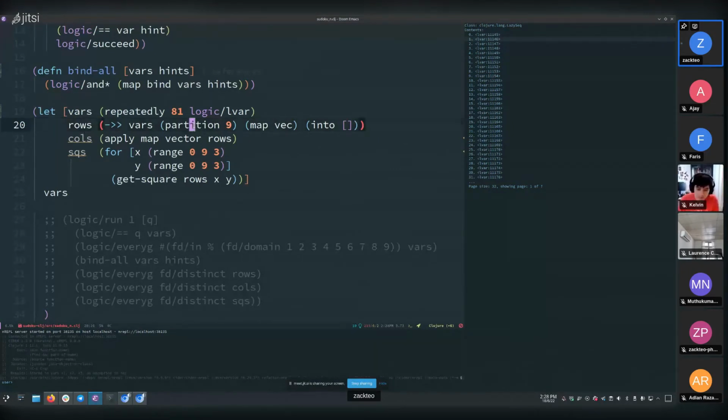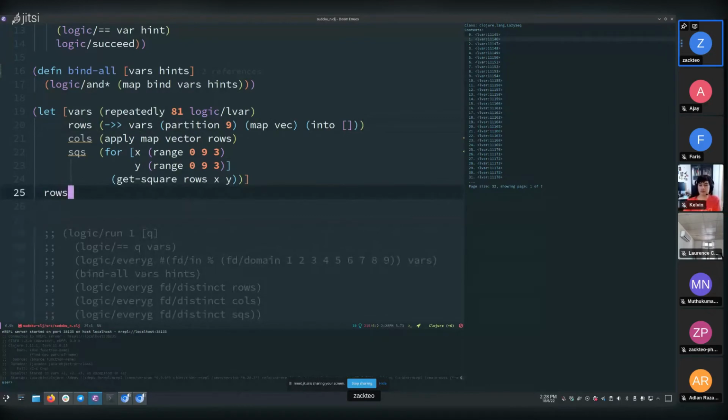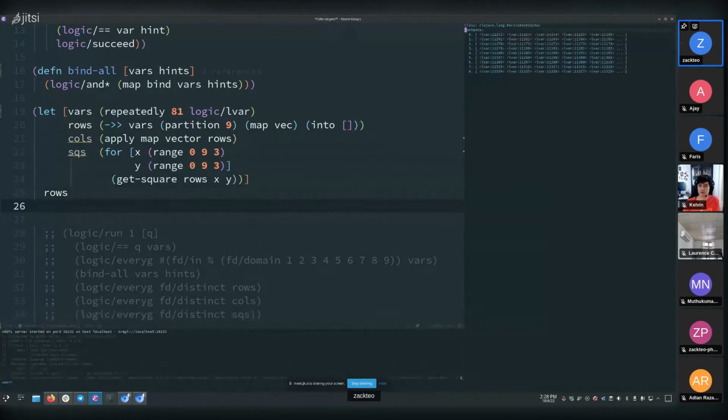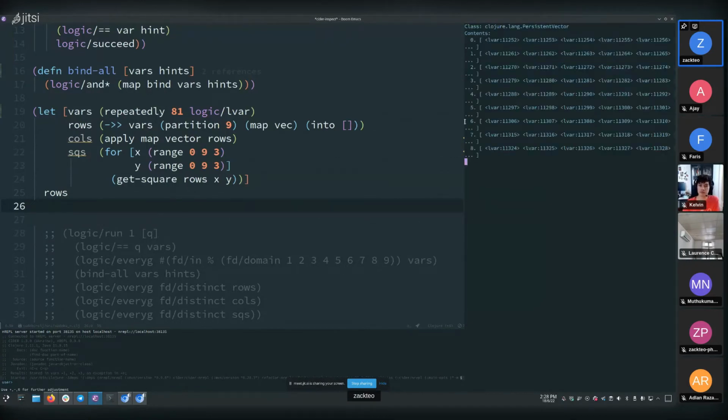So quick thing, we're just partitioning by 9. And from what I believe, each of them needs to be in a vector, so it's a vector of vectors. So this is what we get. Let me increase the size and put this here.